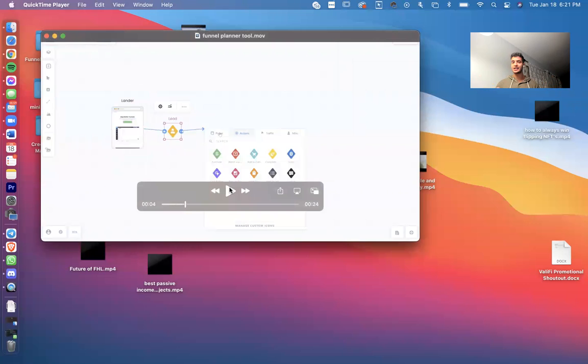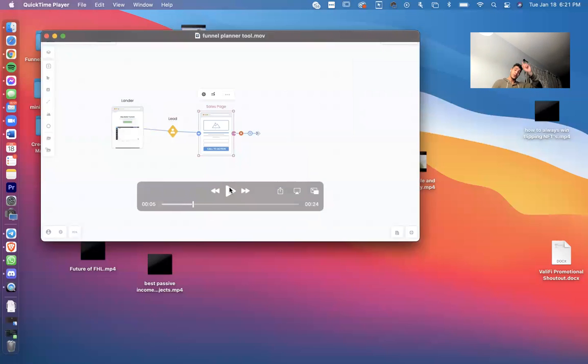You can put a bunch of icons so you have a good overview of how your funnel is going to be laid out and so that you can share that with your team as well. Because me personally, first of all, I have the worst handwriting. Whenever I'm making a funnel, I'm always drawing the funnel out first. I draw it on a piece of paper and I do one of two things.